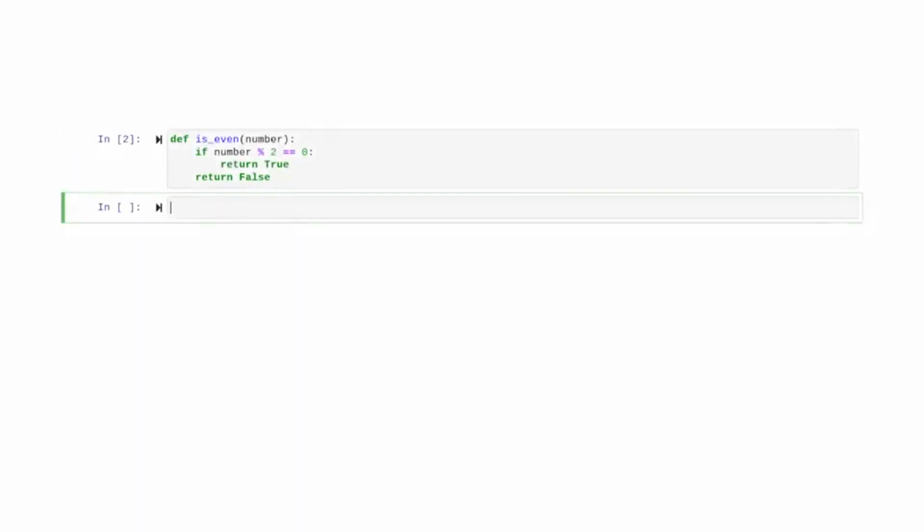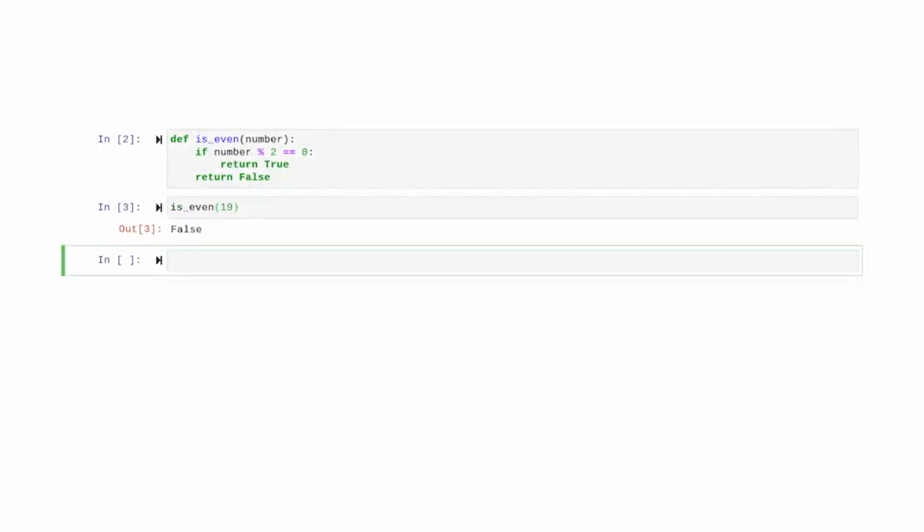Let's try entering the odd number 19 using the isEven function we defined. The function returned false because 19 modulo 2 does not evaluate to true. So the code indented beneath the if statement doesn't execute, and then the function continues running. In this case, the only remaining code in the function is return false. So that's what it does. It returns false. At first, you might prefer to include the else statement in such instances, and that's okay. It's important to know that both ways are correct.